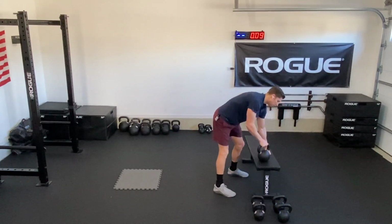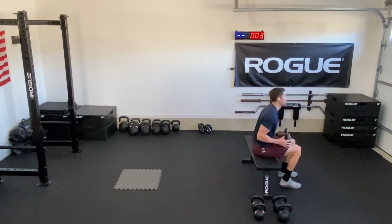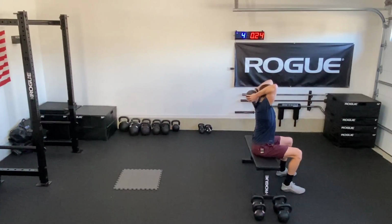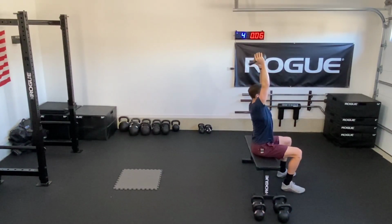French press coming up. Let's take a seat. Select your weight. Nice posture here. Keep the elbows tucked in nice and close. Locking out hard at the top. Elbows tucked in close. Lock out hard at the top. Notice, I'm coming down slowly. I'm focusing on really accentuating the eccentric portion of this exercise. That's tough.